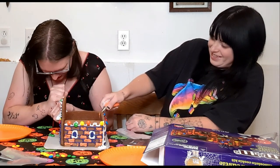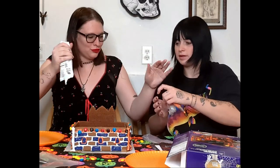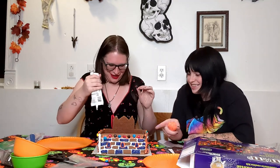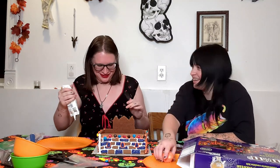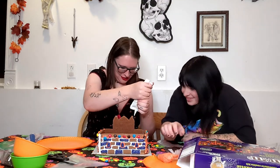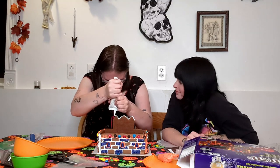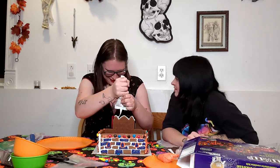Oh my goodness, Shae. What? It's so mismatched. I was gonna do all the corners this color. Don't. Stop. Shae. That's gonna be white. Not a competition. It's gonna be a snowy haunted house, I guess. Edward Scissorhands.